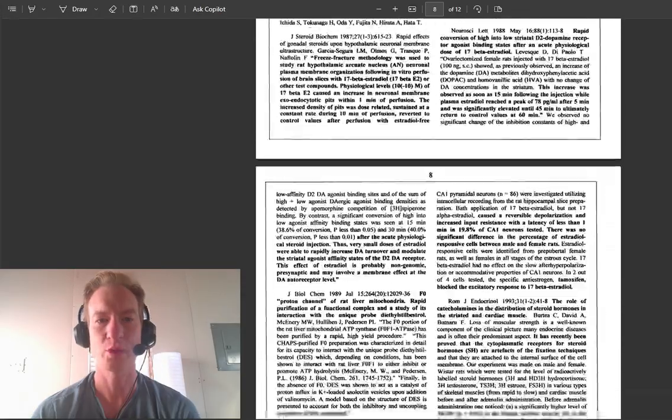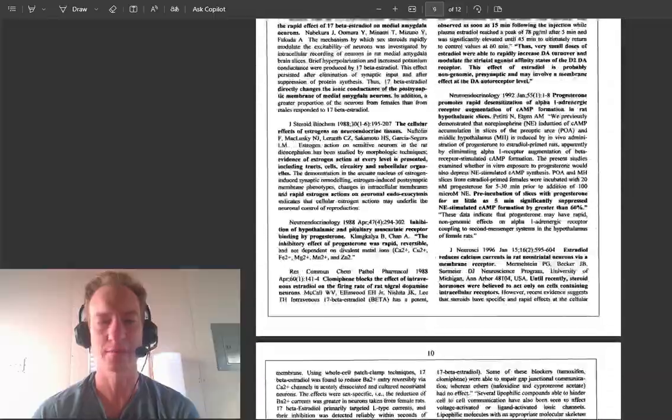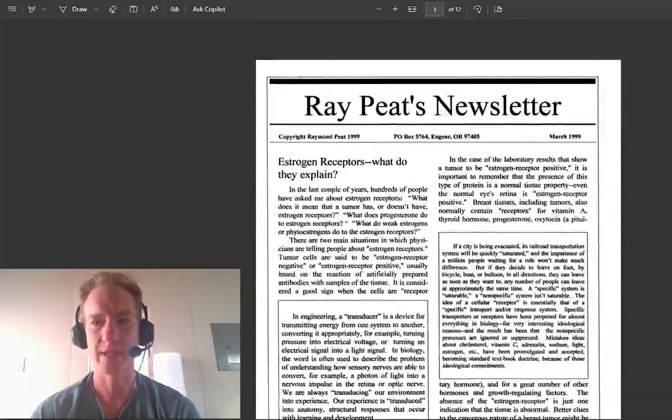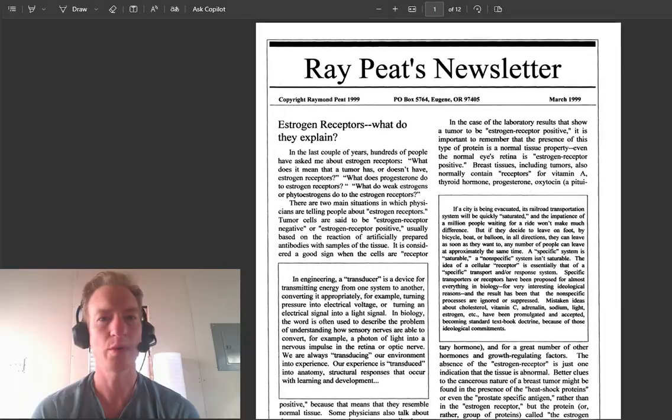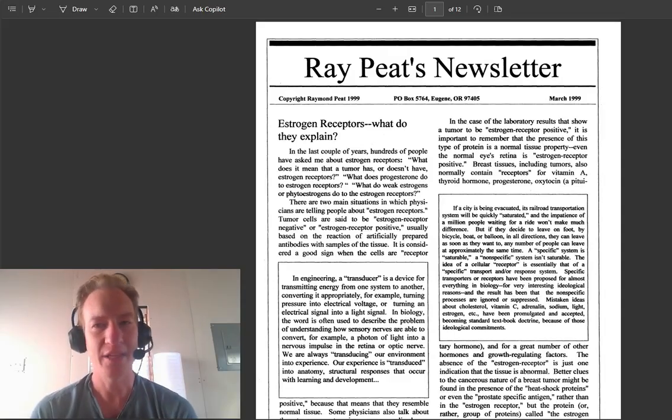And as usual, you can see all of his references at the bottom of this newsletter. But man, that really brings a lot of clarity to how this whole estrogen receptor dogma, I guess we can call it, has influenced the way we view female health, the way we view just estrogen, and you can see how these are all interconnected.